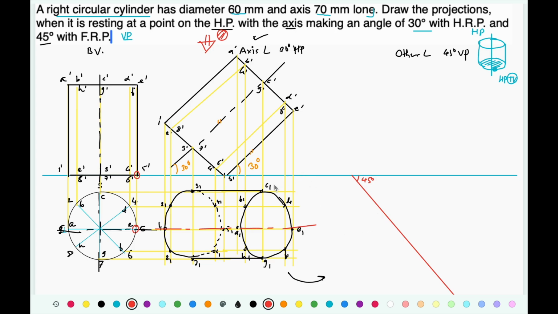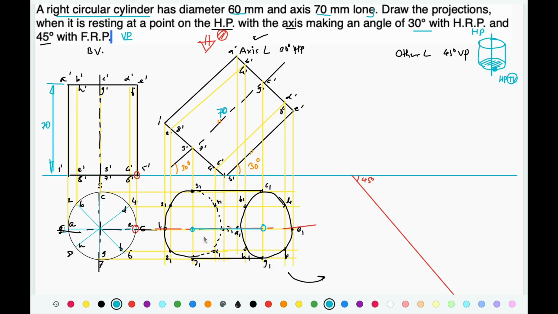Now here what has happened, the axis length is 70 mm. That axis 70 mm remains same in the second front view also, but when it comes to this top view, this is going to represent the length of that axis.